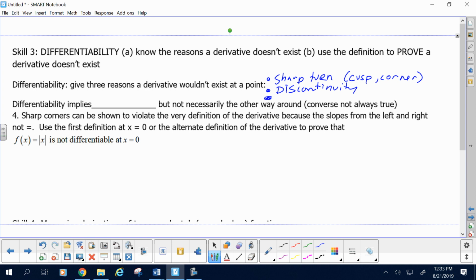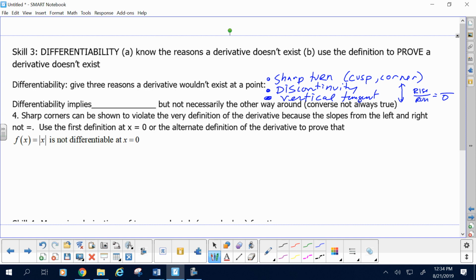Vertical. Yeah, vertical. Now, this is one where you need to be careful because sometimes what people will say is vertical asymptote. Why is that not true or not necessary? I got it already. That's discontinuity. You don't mean vertical asymptote. You mean vertical tangent. Why doesn't the derivative exist then? Think a vertical line. What's the rise or the run? Yeah, that's constant. So that doesn't exist.